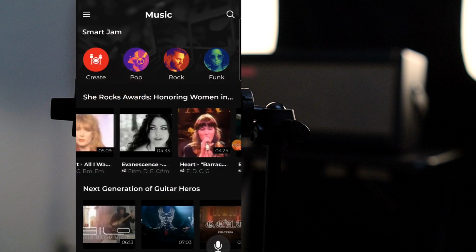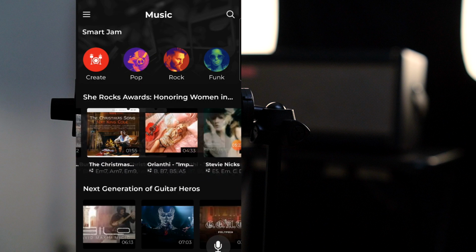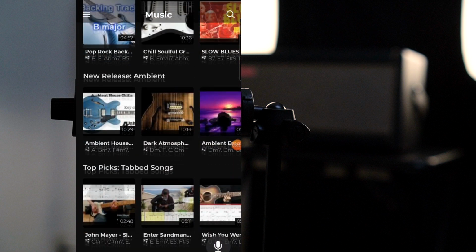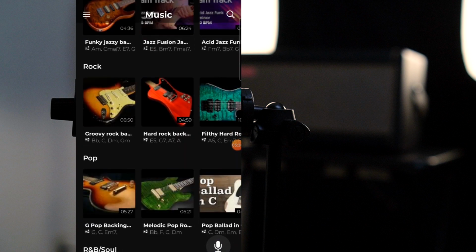Now let's talk about the Smart Jump feature. This app can generate bass and drum backing tracks na pwede nyong sabayan. Parang may kajamming lang kayo na banda. You can practice different genre and style using this.